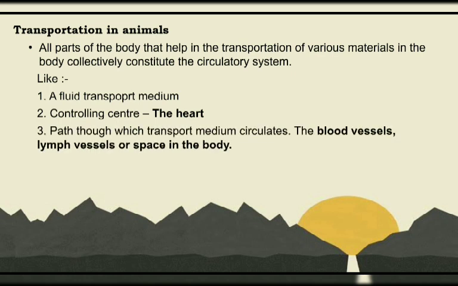Next one is the part through which the transported medium is required: the blood vessels, lymph vessels, or space of the body. In blood vessels we will discuss artery, veins, and capillaries, and lymph vessels, the lymphatic system, or space of the body. Okay. One more thing I will tell you, lymph is called the middleman of our body, which we already studied in class 9th. Because the material which cannot be transferred by blood can be transferred with the help of lymph, so it is called the middleman of our body.